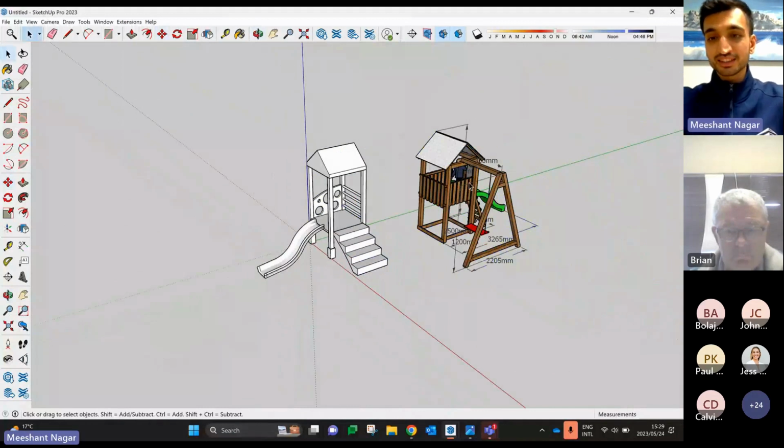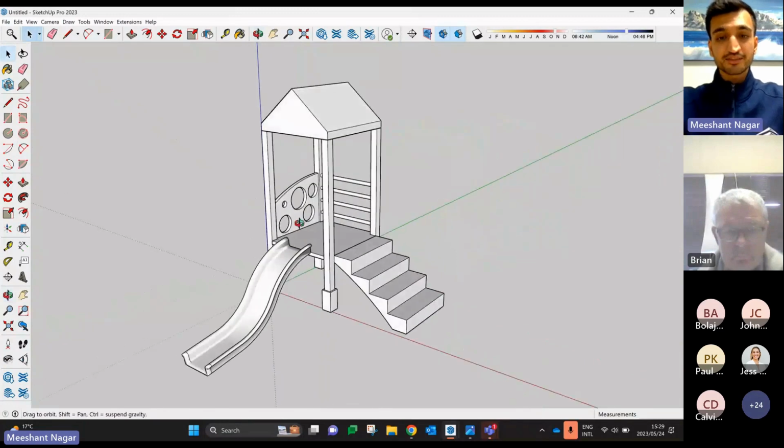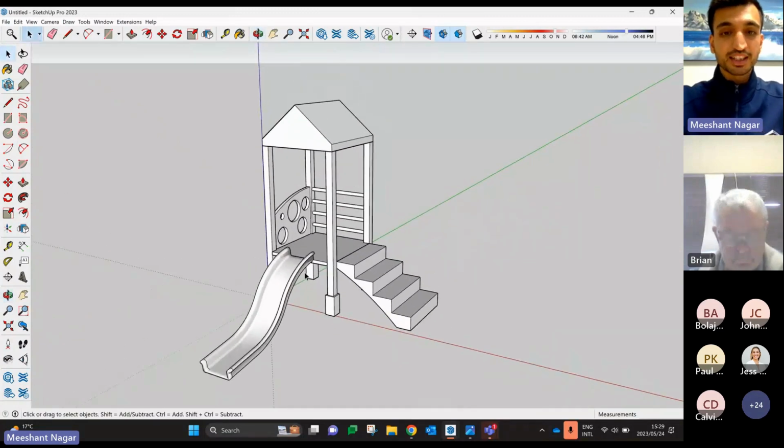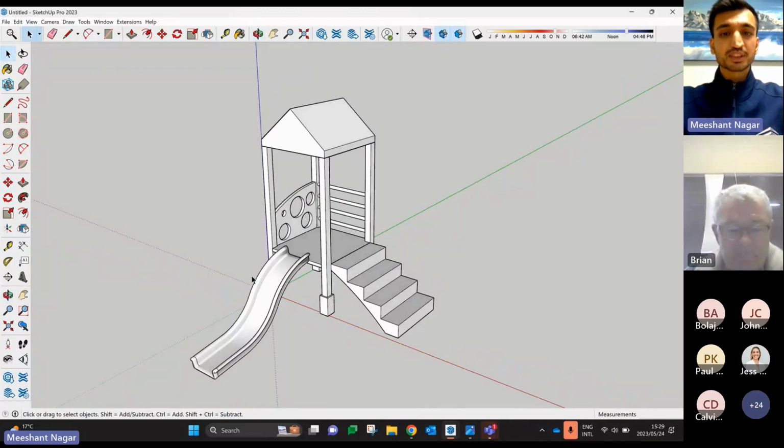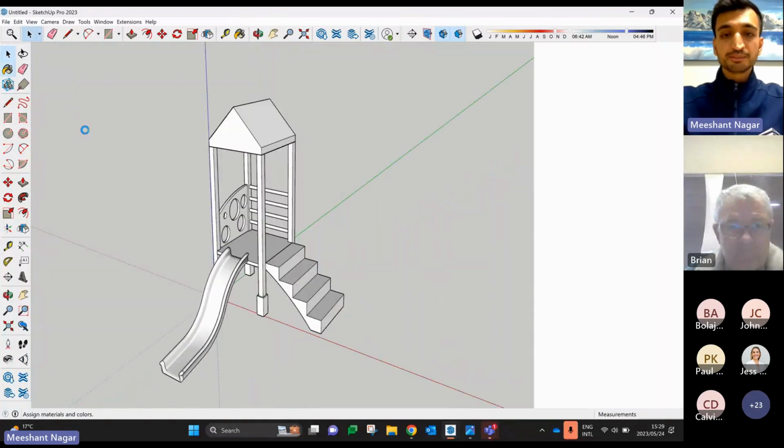Okay, so just to carry on with the presentation, I'm going to be deleting this. That was just to show you the 3D warehouse and its benefits, but I will be talking more about that a bit later on. The next thing I just want to show you now is that we can add some color and some texture to our model. To do that, I'm going to be using the paint bucket, sorry.